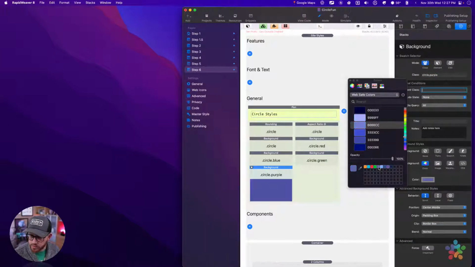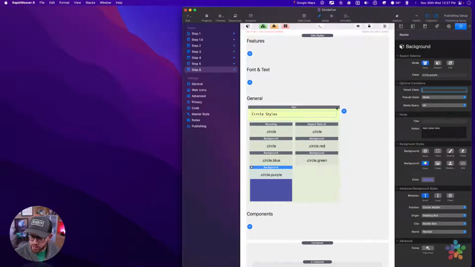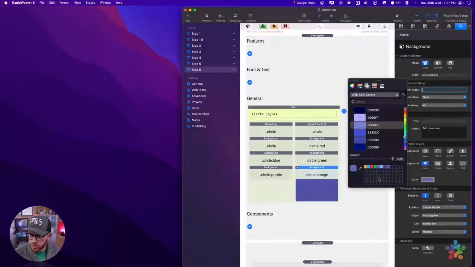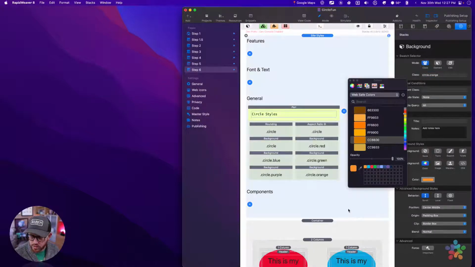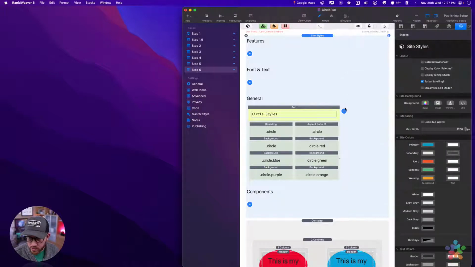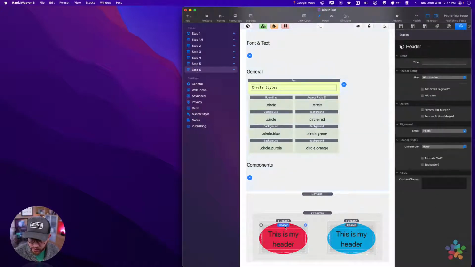I'm going to set it to purple. Okay, and one more, orange. All right, we're going to set it to orange. All right, and then there we go.